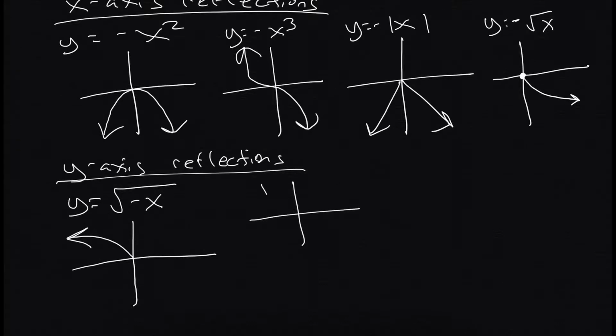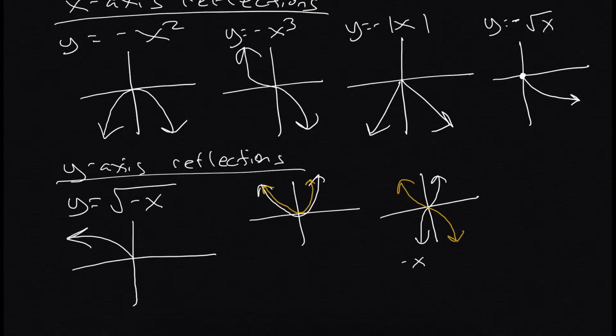If you were to take x squared, if you're taking notes, you don't need to write this down. If you were to take x squared and reflect it about the y-axis, well, you just get the exact same thing. Well, that's not super interesting. If you were to take x to the third, the snake graph, and reflect it about the y-axis, well, you would end up getting this guy here. So left to right, right to left. The reason I'm saying that's not very interesting, well, that's exactly the same as the x-axis reflection for y equals negative x to the third.